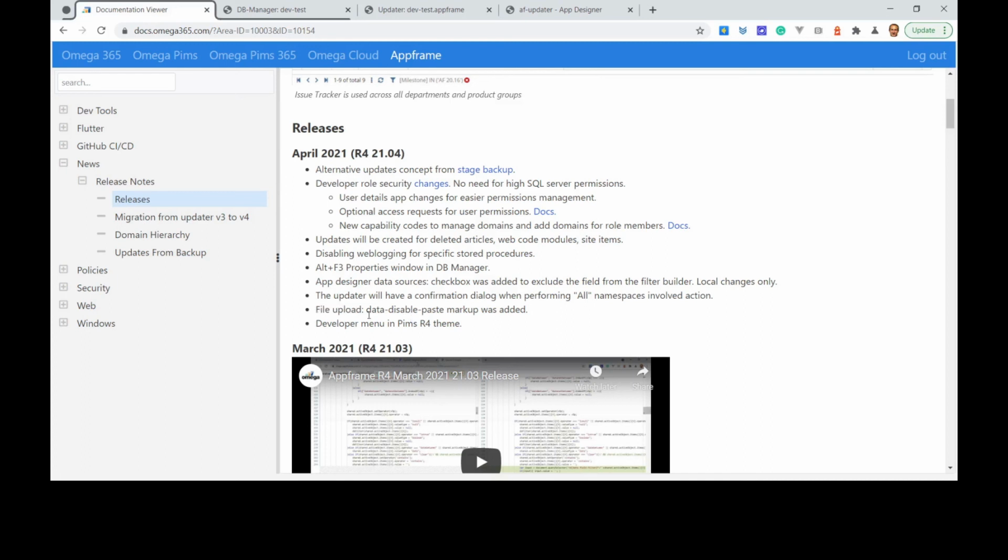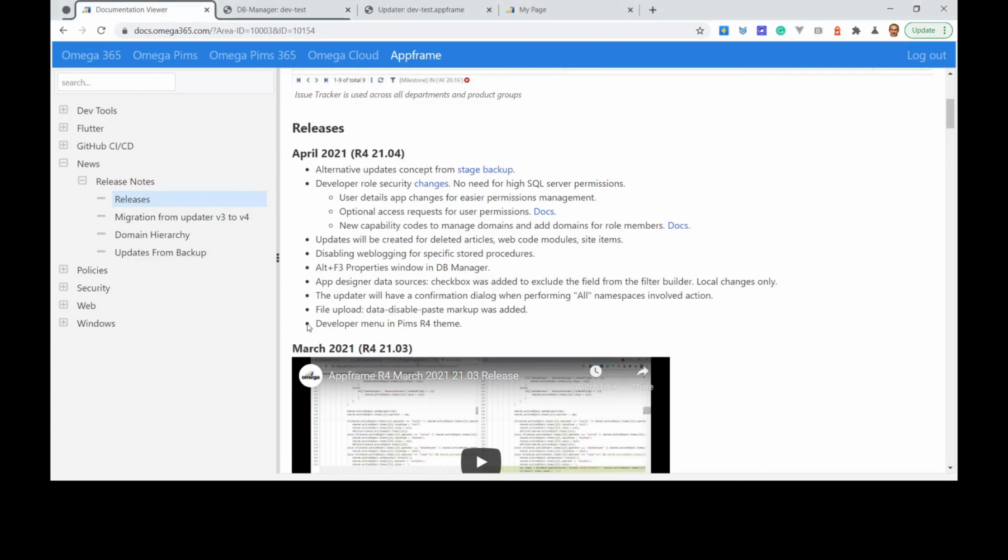But the problem was that this paste behavior was enabled by default, and there was no way to turn it off. So now we are introducing an additional data attribute which you can use, and this event will be turned off for you.